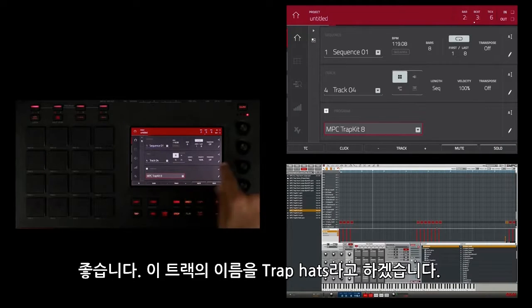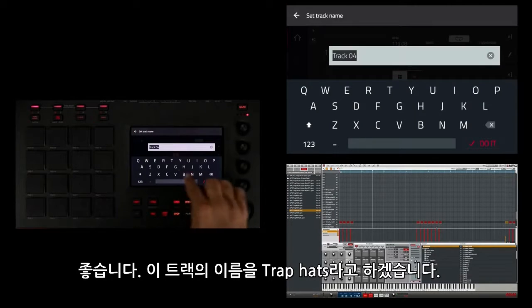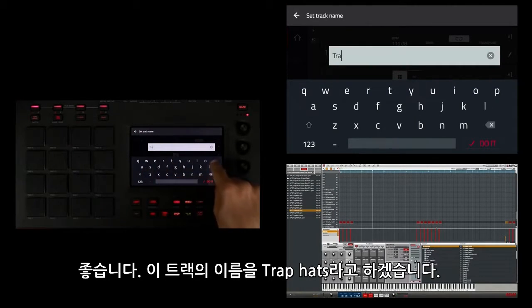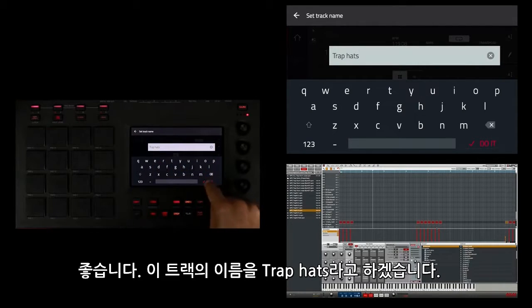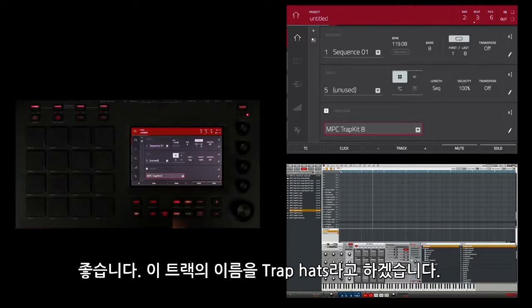Great. Let's go ahead and name that track, and I'm going to name these trap hats. Okay, let's move forward and go to the next track.